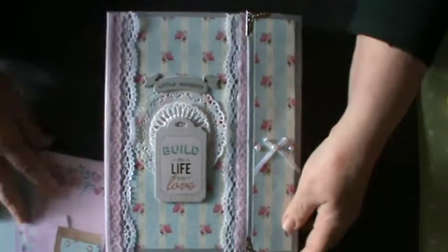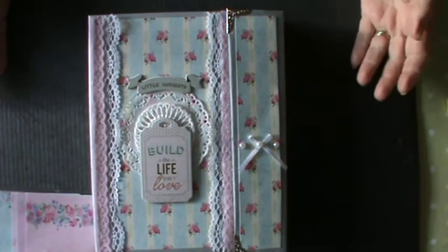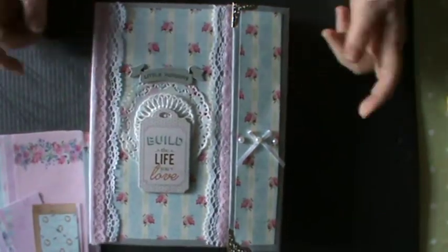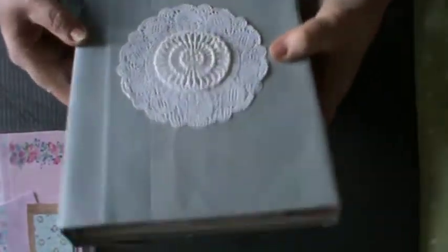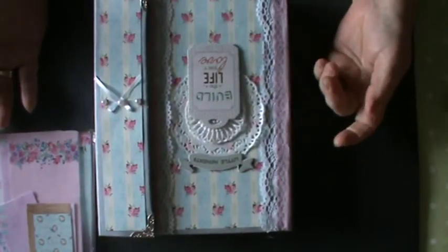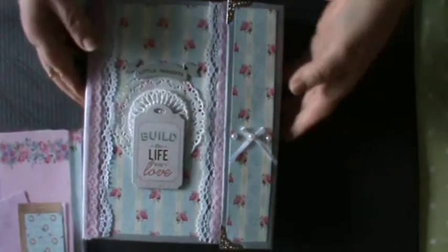very much in keeping with photograph storage or other things that you might like to keep in one place. I've used things from my stash. The actual framework of this folio, the front cover, the spines and the back have been made using cardboard. Actually, one of the cardboard boxes that came with the goodies inside, and it is such a delight when you see it up close. But I wanted to get the front cover in for you.